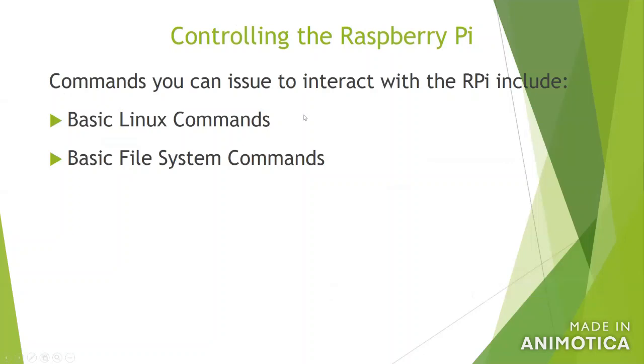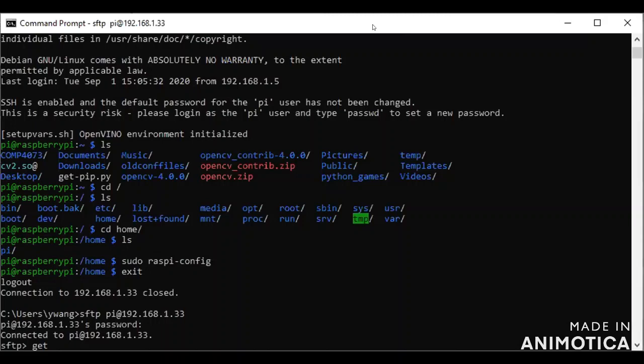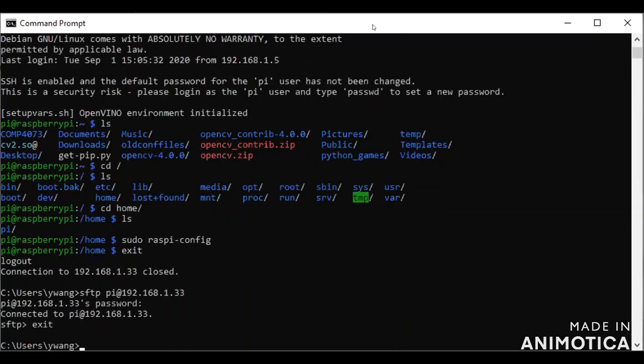So to control the Raspberry Pi, in fact, I already showed you there are a lot of Linux commands, and also the file system commands. Let me show you again. I have to get out from the SFTP. If you want to find all those previous commands, you just use the arrow key.